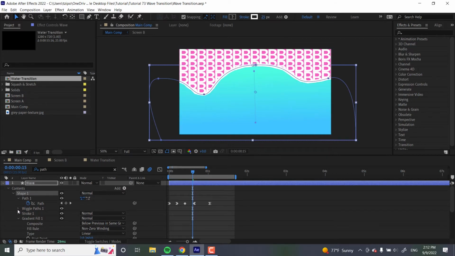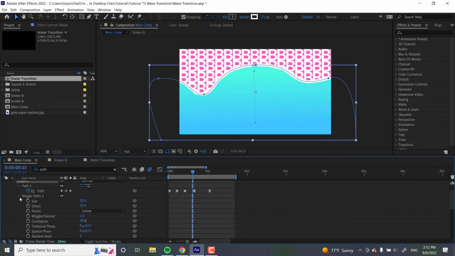And now let's change some settings on wiggle paths after you toggle it open. So I'm going to give you my settings for wiggle paths. You can have it however you want, but this is how I like it. So the points, I want them nice and smooth, because right now they look kind of crunchy, and that's not what we want for an organic shape like this.